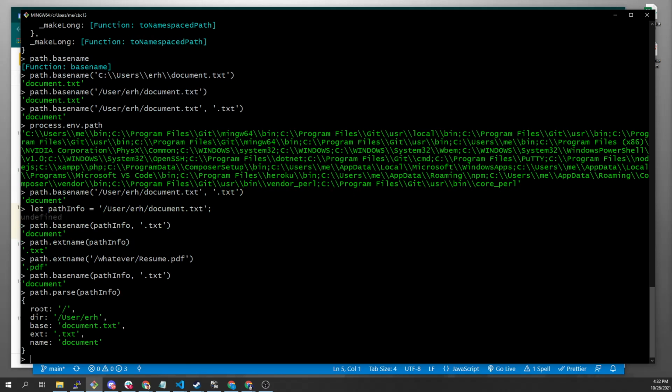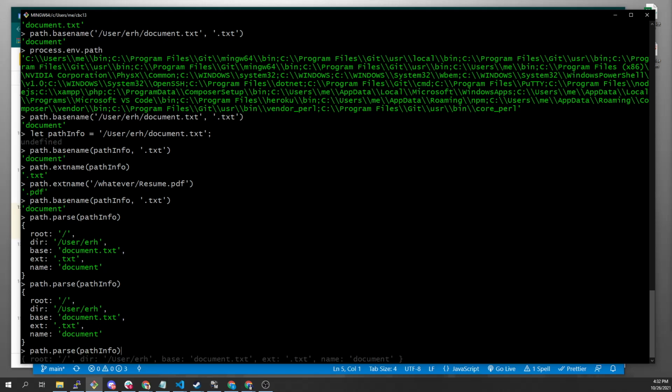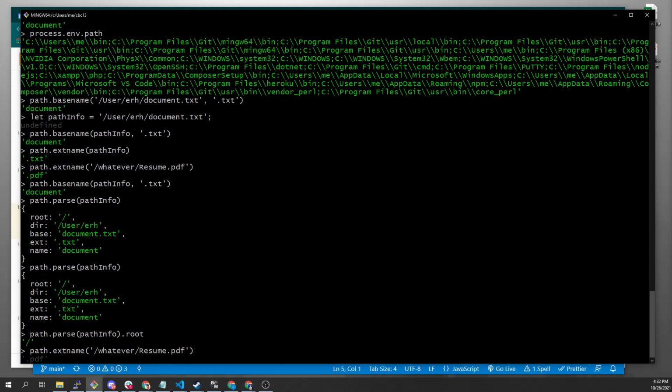It's going to return an object to us that says the root directory is /, the current directory is /user/erh, the base name is document.txt, the name of the document is document, the extension is .txt. So all those things we've been playing with as separate functions, path.parse will return us an object that has all that information here. So path.parse.root, that's where we start from. If this pathInfo was actually a Windows path, right?